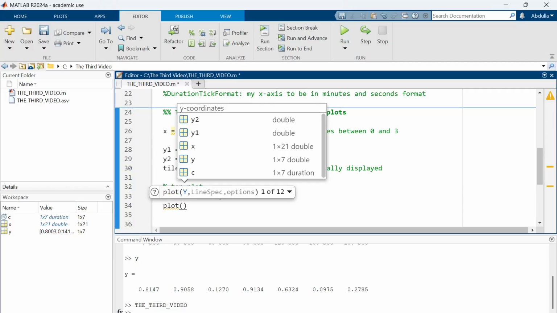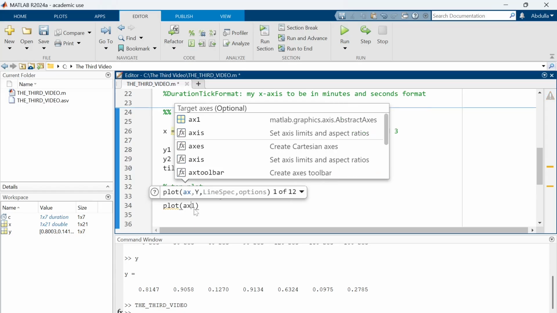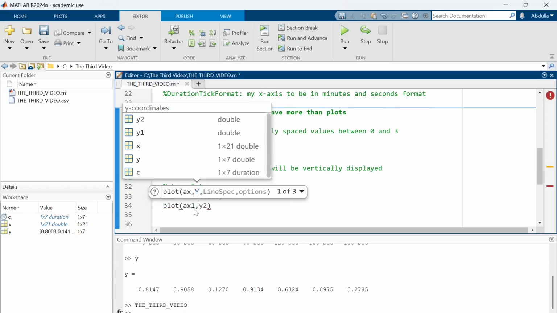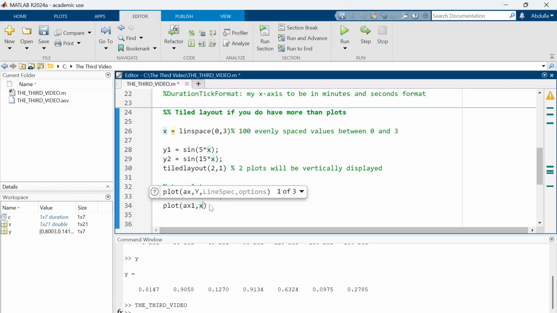So if I am using plot, I have to write ax1 in the beginning to tell MATLAB that this code belongs to this plot. Good to go. Then x, then y1. Oh, that's why I did y1. Okay, now this makes sense, yes.